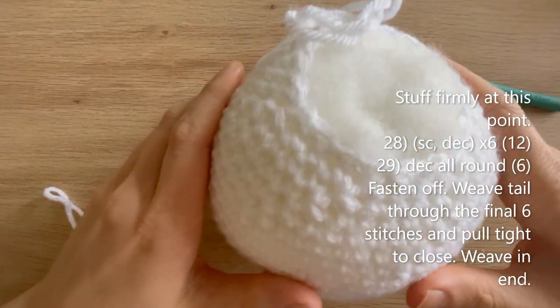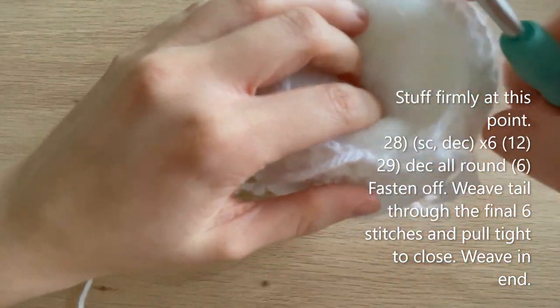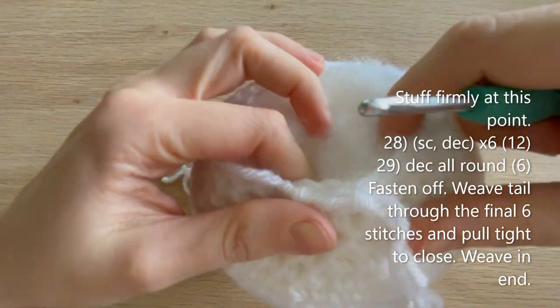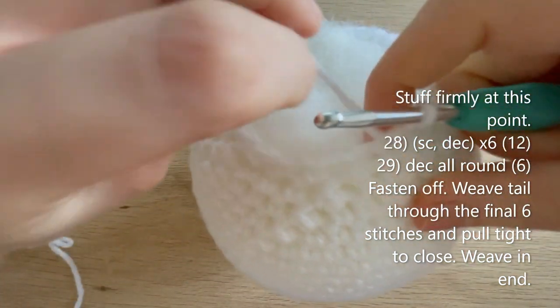I finished round 18 and I've added my stuffing, so make sure that you add yours at this point. You want to make sure that the head is stuffed fairly firmly, and because the yarn is white, that means that you won't really be able to see the stuffing come through even if you slightly overstuff. So I'd recommend adding a bit more than you potentially think you need.